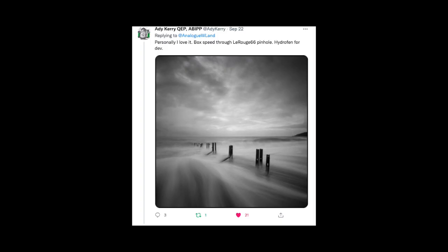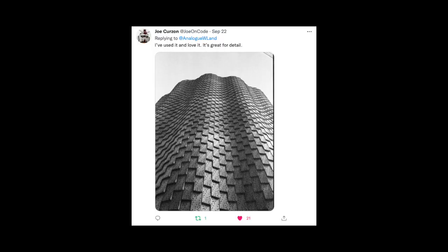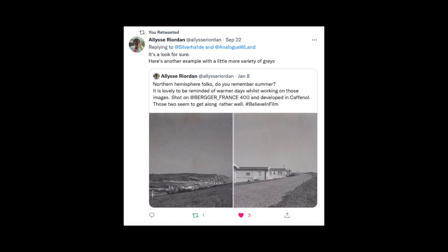One user, Ad Kerry, did an amazing bit of pinhole photography with this film — I think that was medium format — and has an absolutely beautiful photo, so maybe pinhole is something you'd like to try. The wide exposure latitude makes it really suitable for pinhole photography. I also really love some of the architectural photos where there's lots of detail and the textures and brickwork have come out really beautifully. My favorite comment was from Elise, who said she was hesitant to recommend it as an everyday film because of its very specific look, but she compared it to being like a charcoal sketch — a really brilliant comment — that grain bringing out a rough, rugged look with lots of texture.